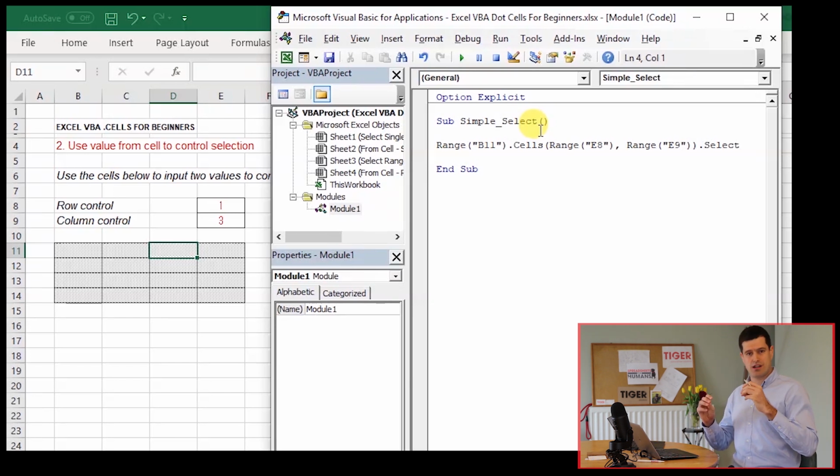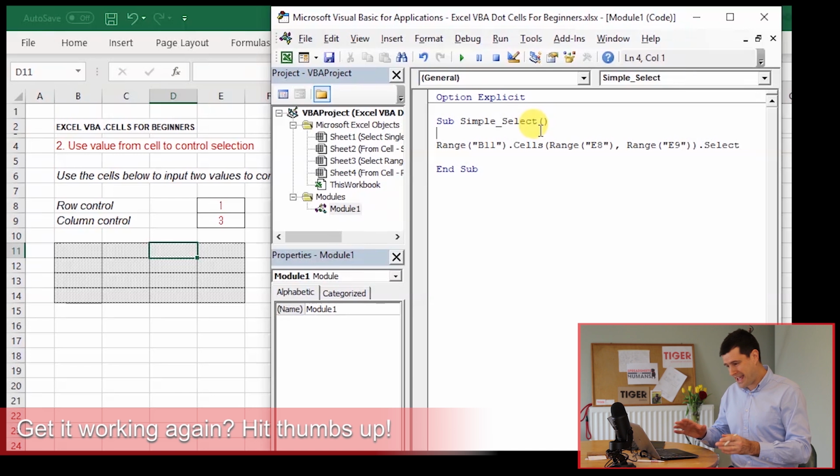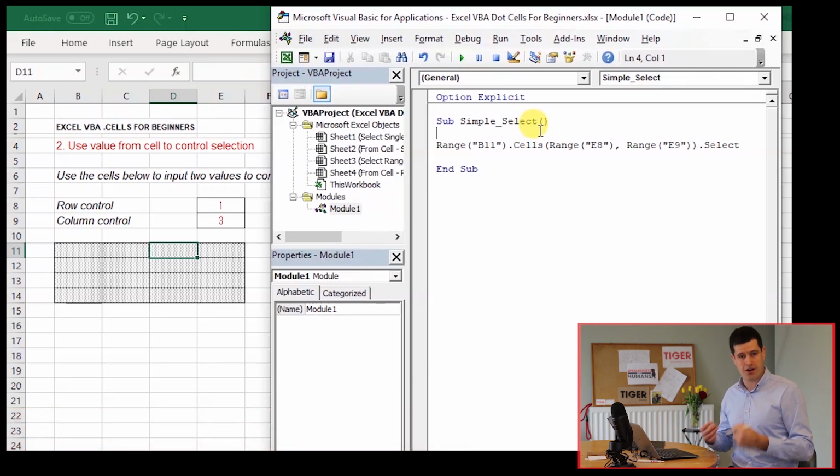So it's absolutely critical when you're learning these techniques for the first time that you take your time to play. You know, you saw me get it wrong at the beginning of the video. As I said, that's part of learning Excel VBA, getting things wrong. Try some different values in these cells. Try to guess what value is going to appear in the cell. Do you get it right? Do you get it wrong? Over time, you're going to get more and more right.